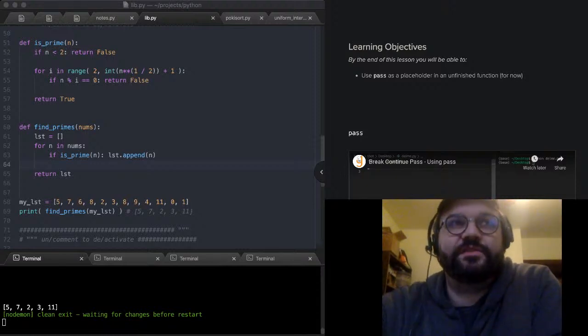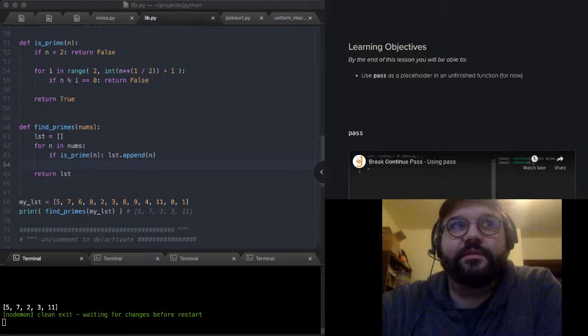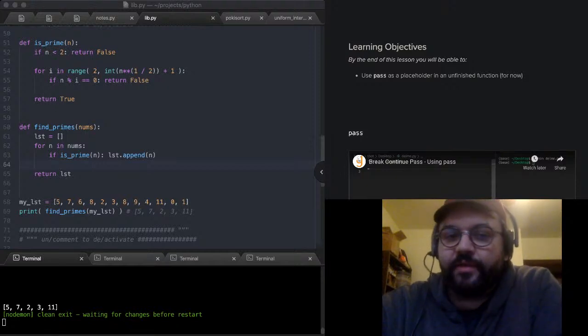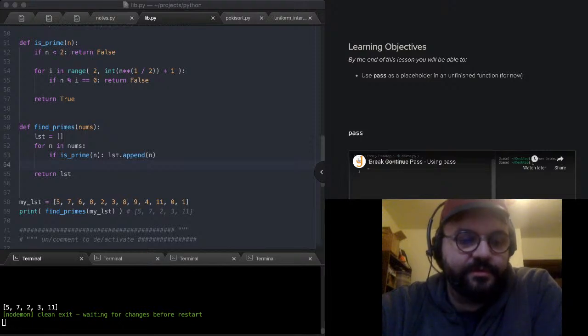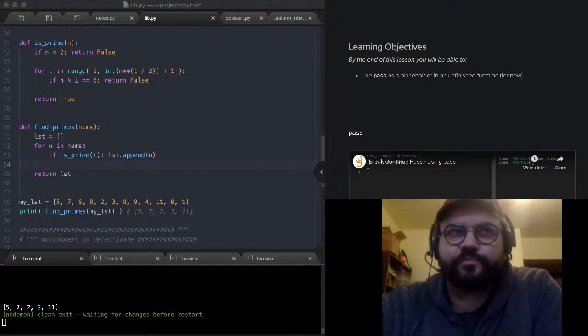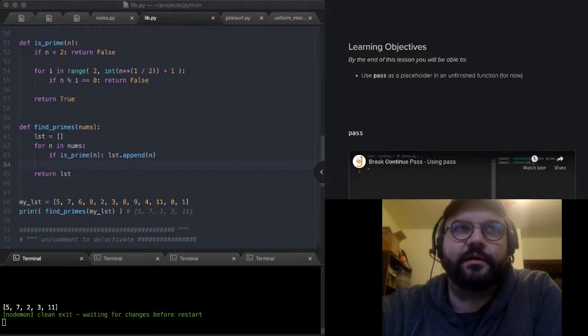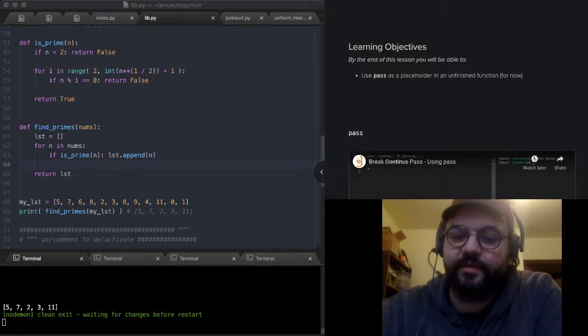And I would say I use continue about in proportion to how often I write either for or while loops. I write more for loops. Most of the problems I'm working with I can solve with for loops. And every now and again I need to use continue. Every now and again in while loops I need to use continue as well.